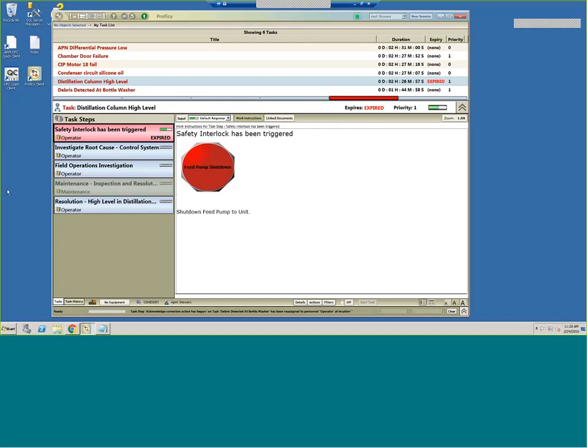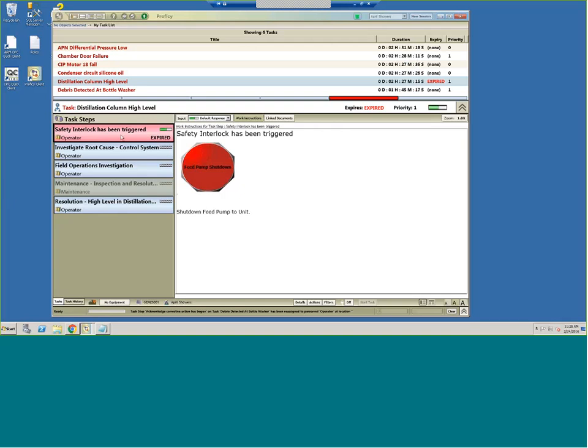So what you see here is that the first step is selected, and right here is something very interesting too: within an electronic alarm response system, you can embed things just like within an HMI.